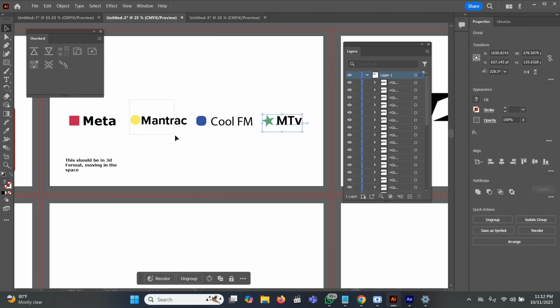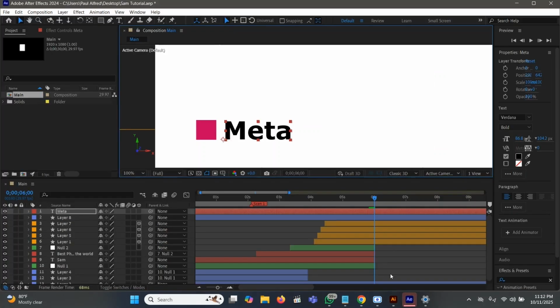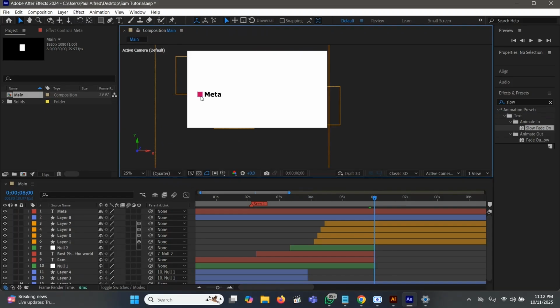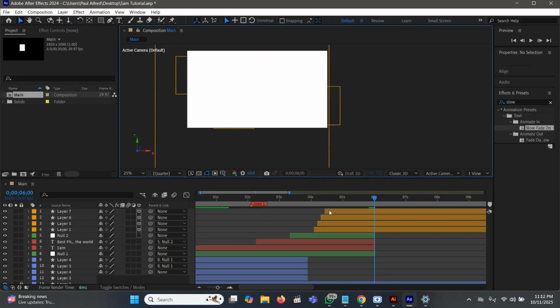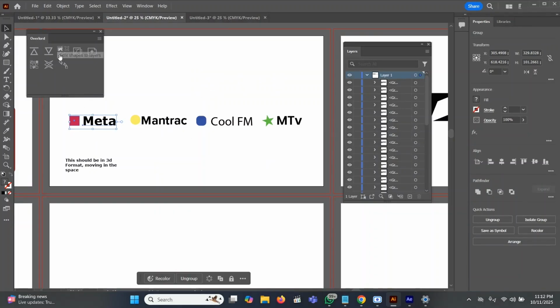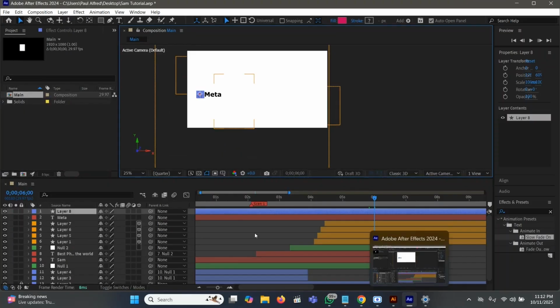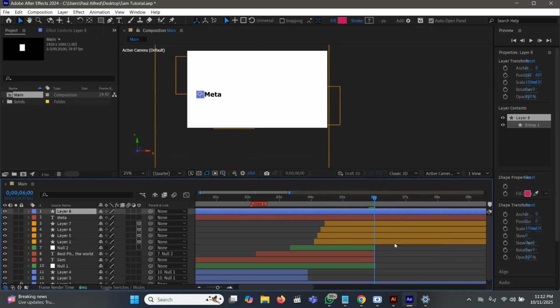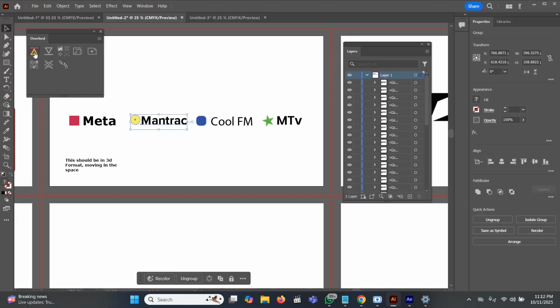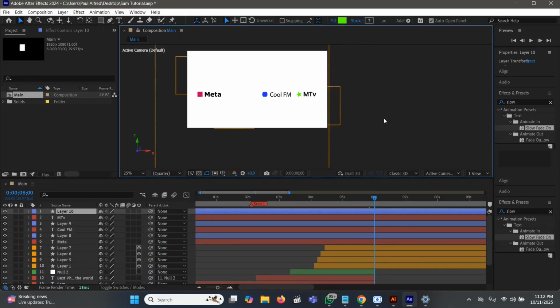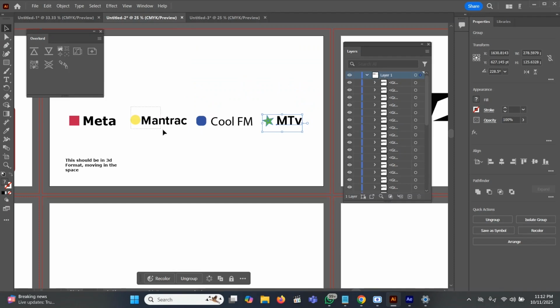Control G. I just want to move you, don't give me a headache. Move you to this. Just be on one layer for once. Anyhow, let's just move it. I move this, and then move this. Hopefully they get arranged.